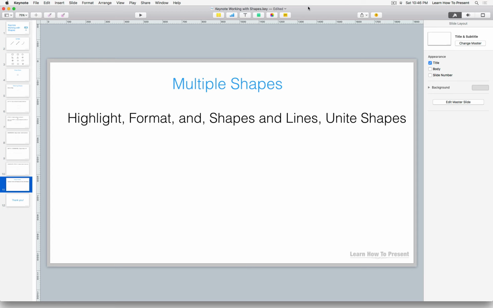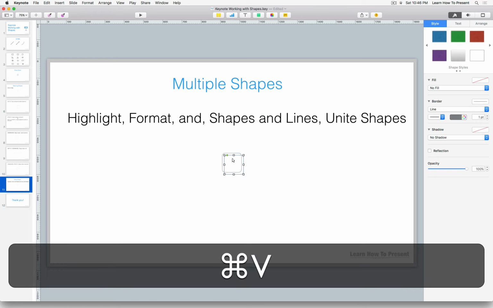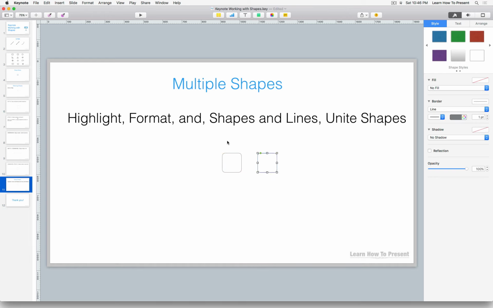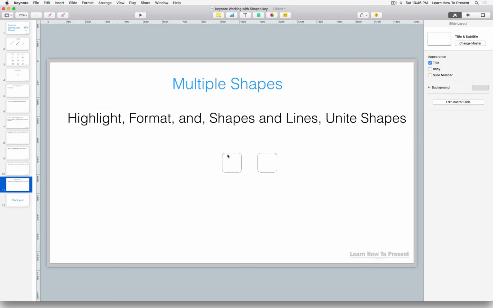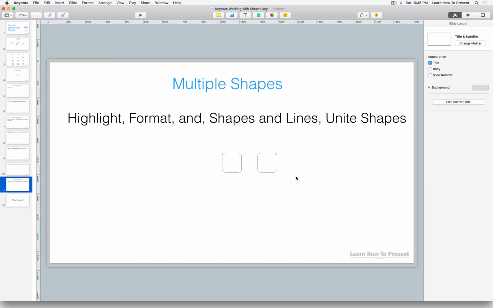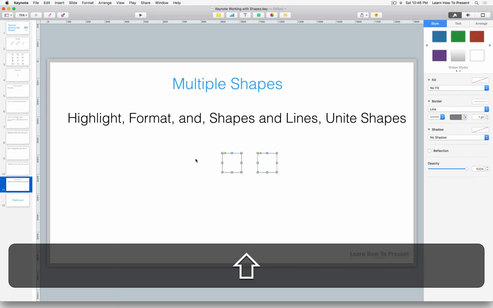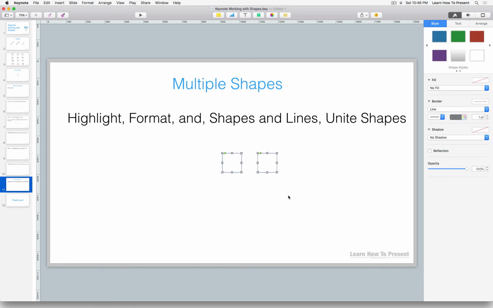All right, next up is multiple shapes. So we've conquered single shapes and multiple shapes, nothing too scary. The same principles apply, the same techniques and the same shortcuts. So let's put a shape on screen and let's duplicate that. All right, so now that we have both shapes on screen, again, you're not going to click and select one shape and modify it and then try and do the same things to the other ones. You want to click and select them both. So to do that, you can hold down Shift and select them both, or you can click and drag to select them.